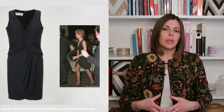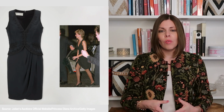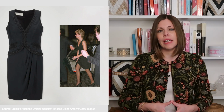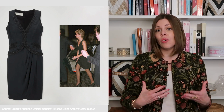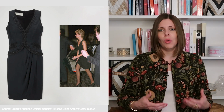She wore it for the opening of London Fashion Week in 1995 and then also during a trip to Hong Kong. And Catherine Walker also wrote in her memoir about this particular dress that she looked into her notes and found that Princess Diana was going through a transformation, and that she also wanted the designs to make her smile, to capture this moment in her life.